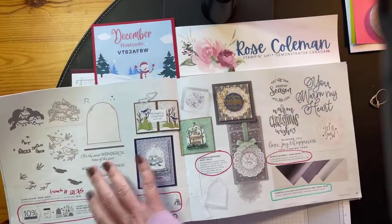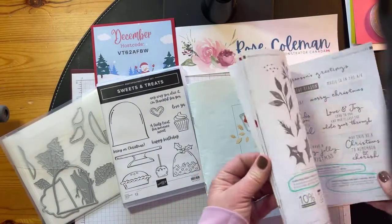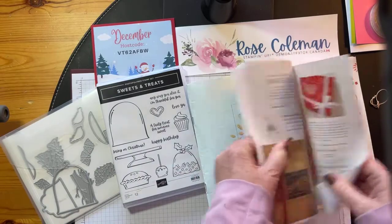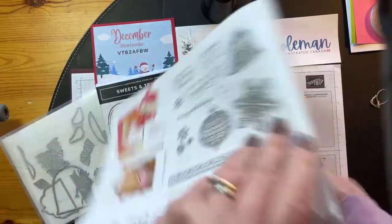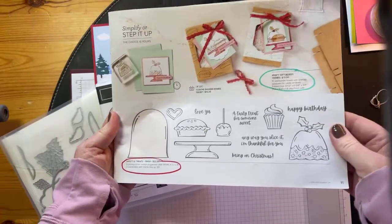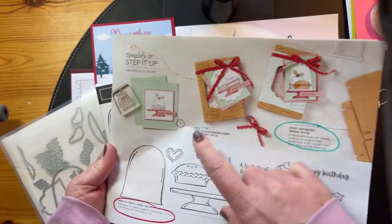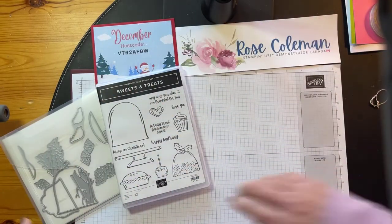I'm going to close my catalog. If you're looking for the Sweet Treats stamp set in the catalog, it is on page 11 — this stamp set right here. I love it; it's so adorable. You can see the samples they've made in the catalog — really, really cute. We're going to do a card using this one, and we're going to bring in some fun colors because we're just taking a little break from Christmas.